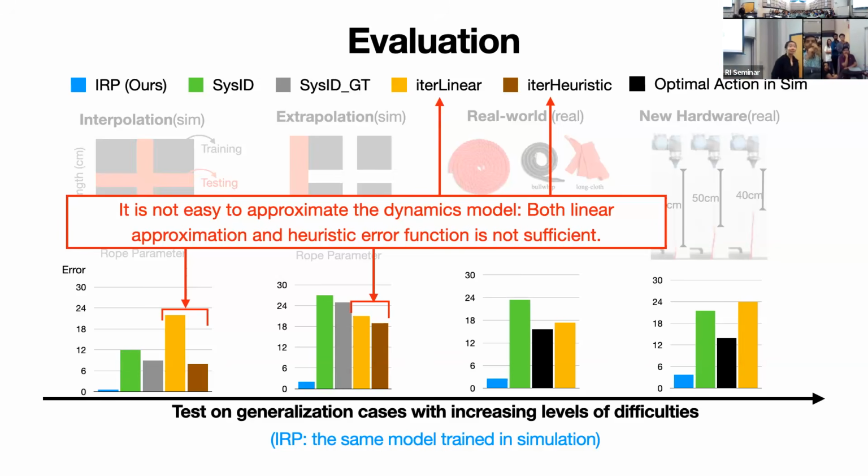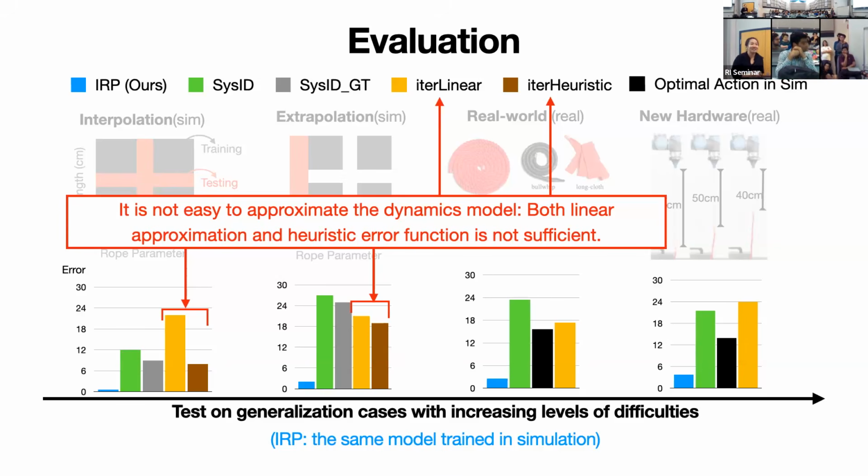Shuran, for the rope case, maybe this is my assumption or a bias, the dynamics will primarily depend a lot on aerodynamic effects, right? And those are not modeled in the sim at all. Did you factor that in? Is it part of the system ID? No. Aerodynamics is clearly something we didn't model in the simulator, and this may be one of the driving forces of why all the simulation-based methods are not working very well. But the thing that we showed is that the delta dynamics model, at least in the general direction, is still okay, even considering aerodynamics.